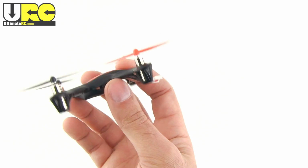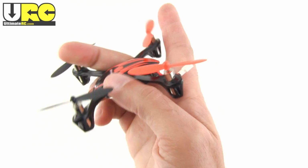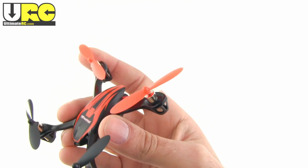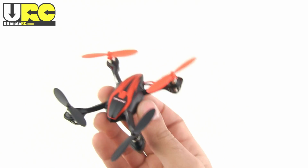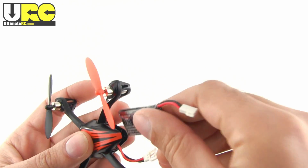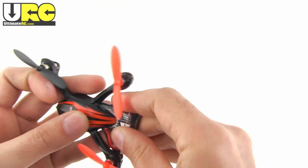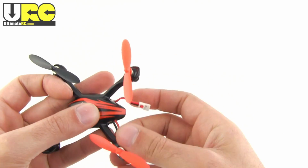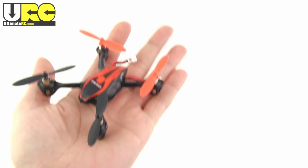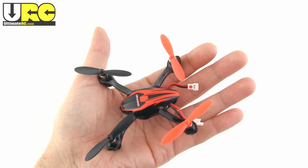This is different. It's definitely different. I'm not sure how much of an effect that'll actually have. What I am worried about is how much this thing weighs, even without a battery. Let me put a battery back in it. It's feeling kind of heavy, especially for its size. Yeah, there's some definite mass there for its tiny little size.